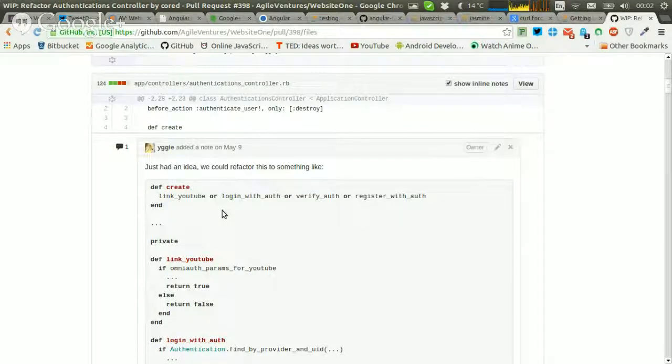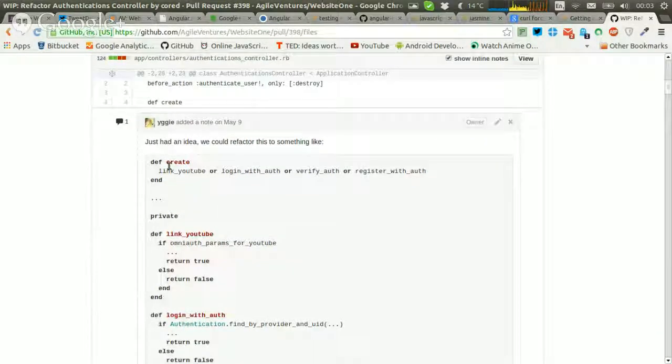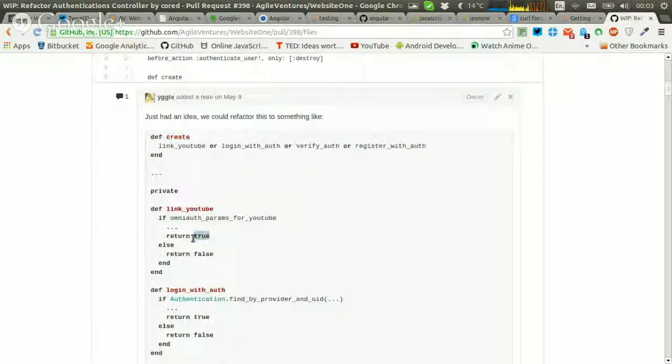I'd accept either way, double pipe symbols or literal or. The only thing about using this way is you have to make sure that every time it's a success, or it's been handled, you return true. Otherwise, you return false.